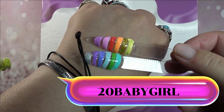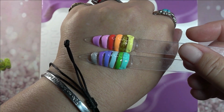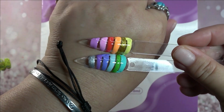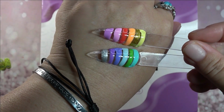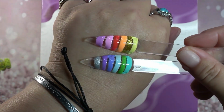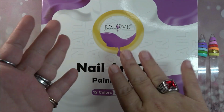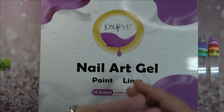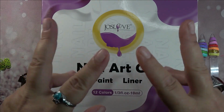I do have them all swatched right here. You get a rainbow of colors. They are all very thick, very pigmented, very beautiful. As you can see, you get your gold and your silver, and then all the colors of the rainbow and in between. I'm also going to be showing you how I did the long set and how I did the short set. There are going to be clips of me doing both. The longer set is going to be the harder graffiti, and the short set will be the easy graffiti.